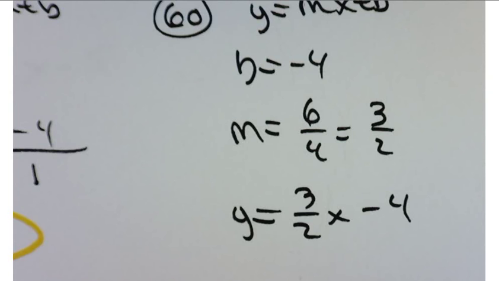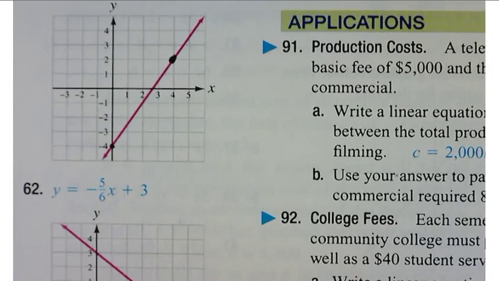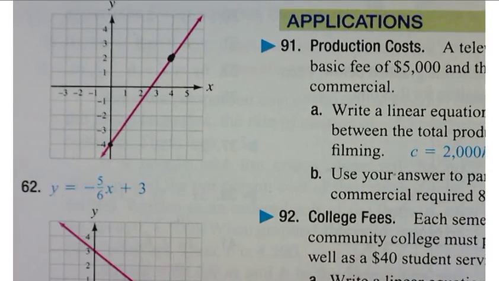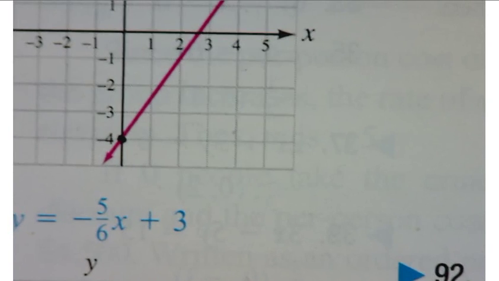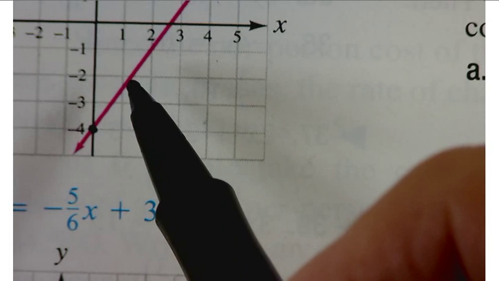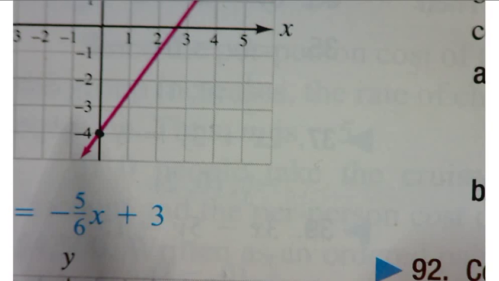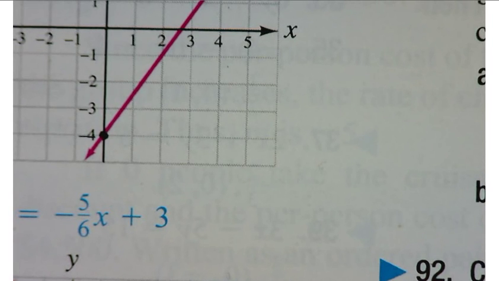You want to try and find points that are grid points, points where the line passes through a horizontal and a vertical line, so that it's easy to figure out which point they are. So for instance, it doesn't quite look like it passes through a grid point right here at y equals -2. It looks like 1 1/3 maybe. I don't know, but I don't want to get into the task of trying to estimate these points.